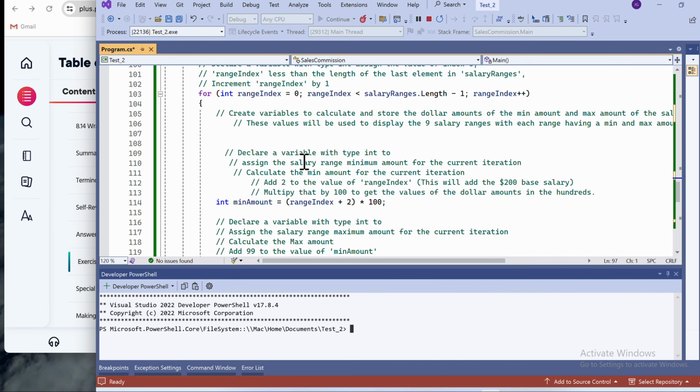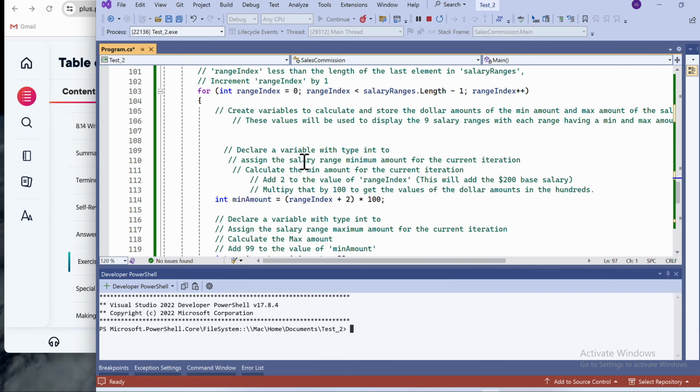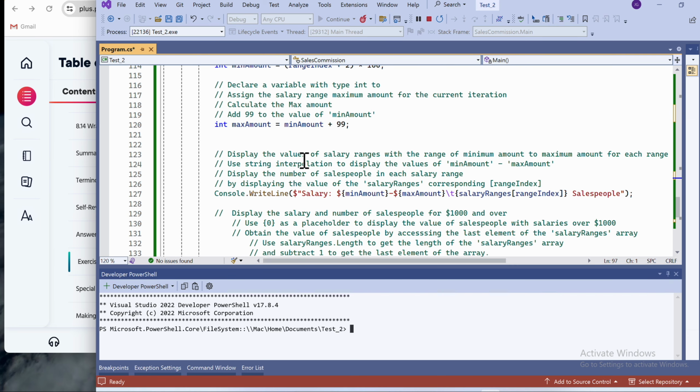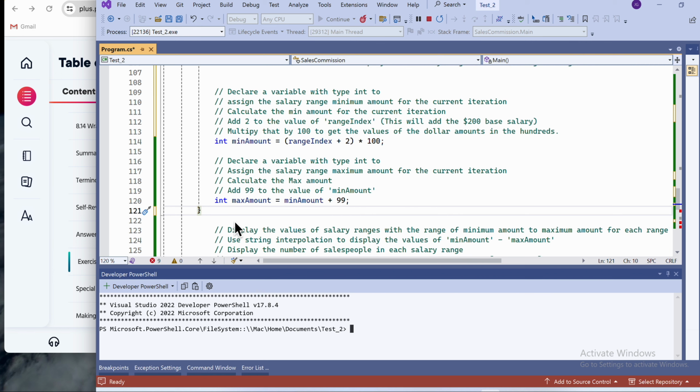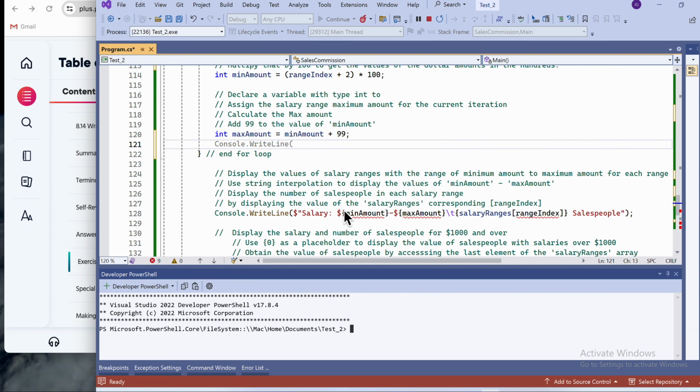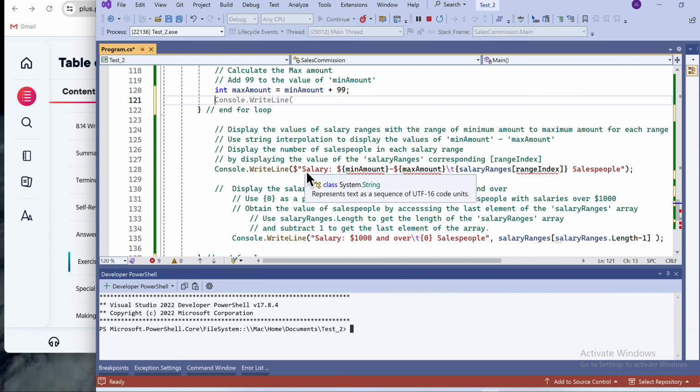I think, let's see, for min amount, max amount. Here we go. This is the end of this for. Okay, and then we're going to display the salary ranges.